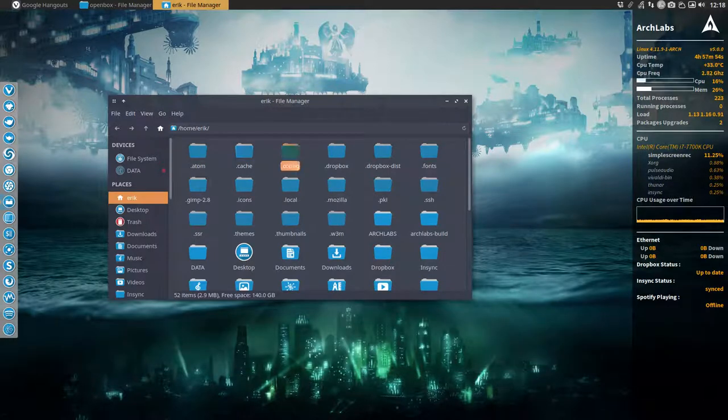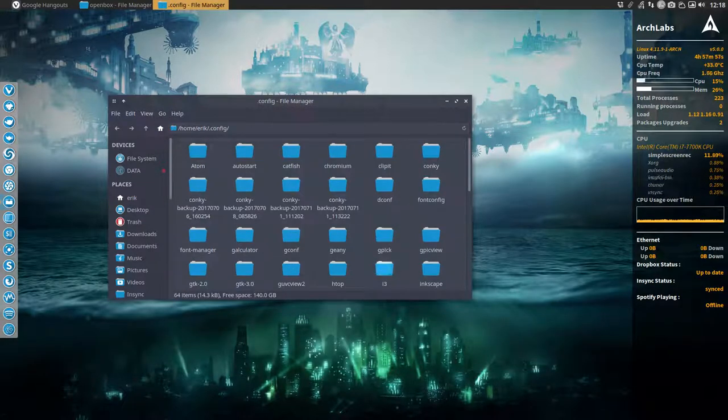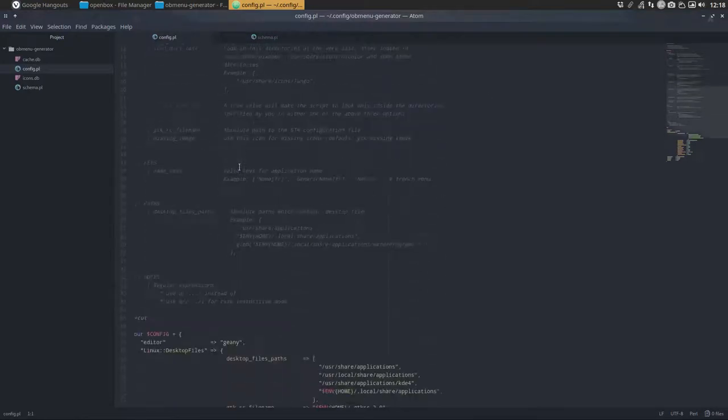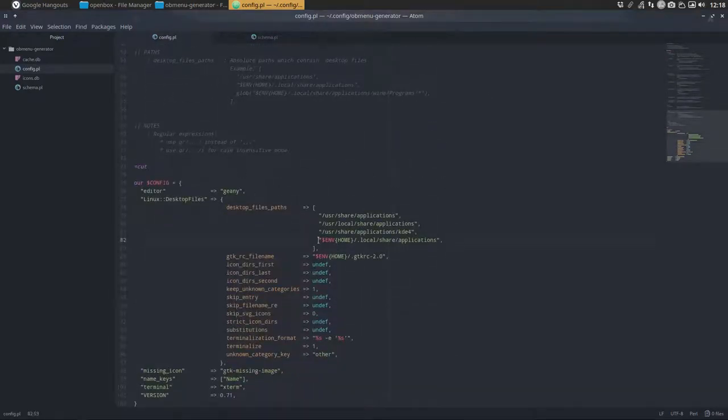Go inside .config, and then obmenu-generator. This one, I think, yeah. You need to change or add a line that is in here. So this is the line that I've added. And from now on, I hope, I say it's a work in progress, we'll see. I think this solves our issue for the guys that are using the icons. So I'll put it up in an article, write it in, and that's the line you need to put in there. And let's try that out.